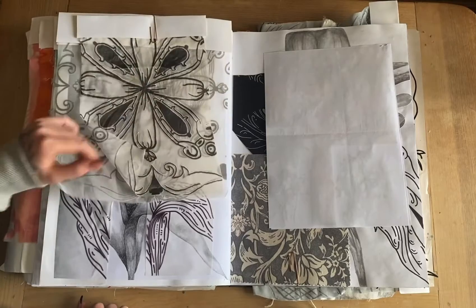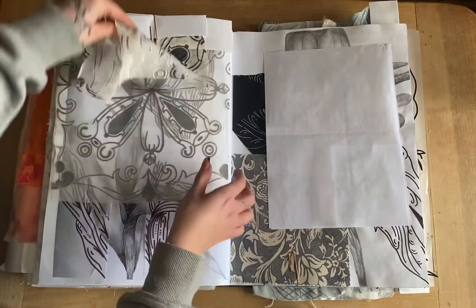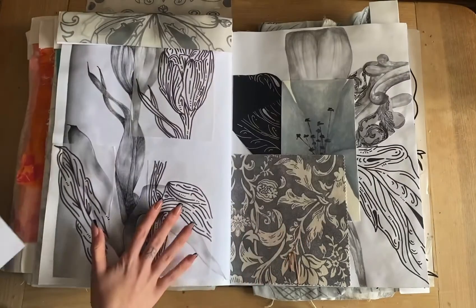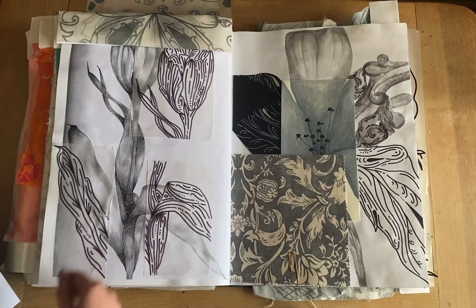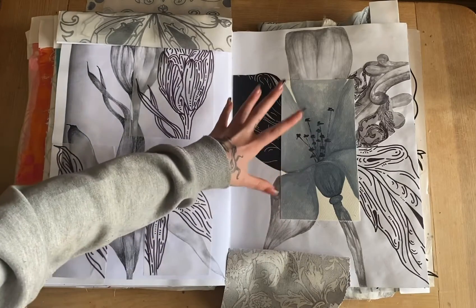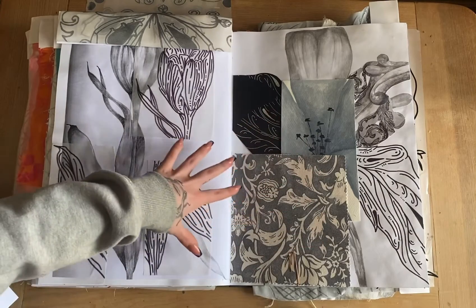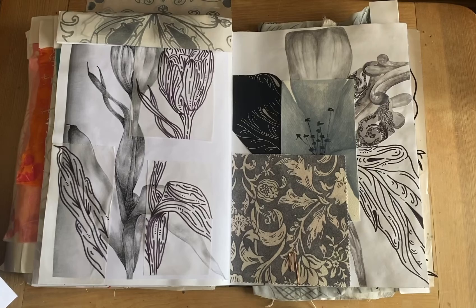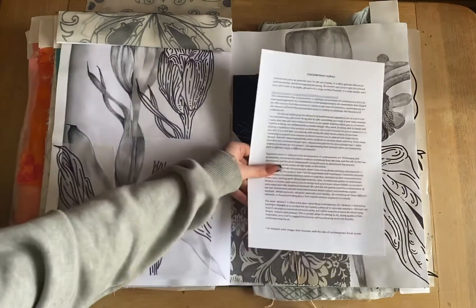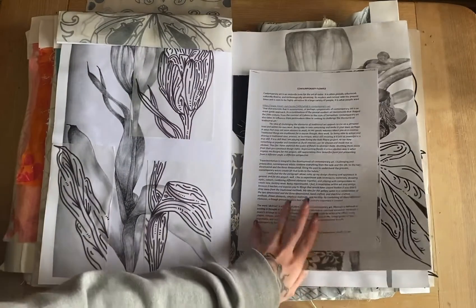These Devore samples here are on Shira fabrics. I wanted to see how the darkness and thickness of the line could affect the amount of light coming through the Shira fabric for the curtain. I've got some development drawings of a drawing from image making, transforming into something linear and carrying that concept on — redrawing my lily in a multimedia way with acrylic, pencil realism, linear work, and a collage aspect. This just fabric sample really inspired me; the floral forms and leaf structures were similar to how I wanted my floral forms to look. I've also got a contemporary florals word document as research on how other artists have contemporised florals to inspire how I draw them going forward.